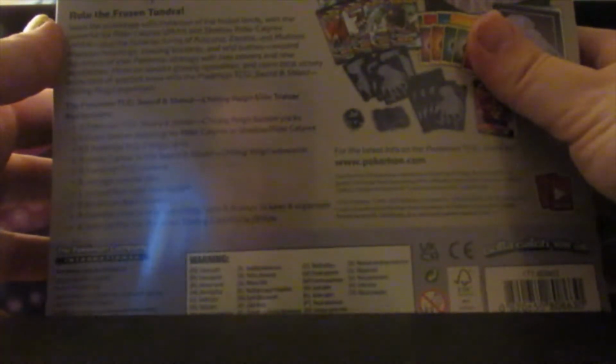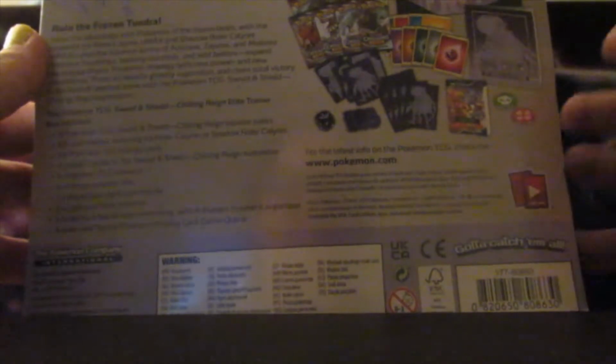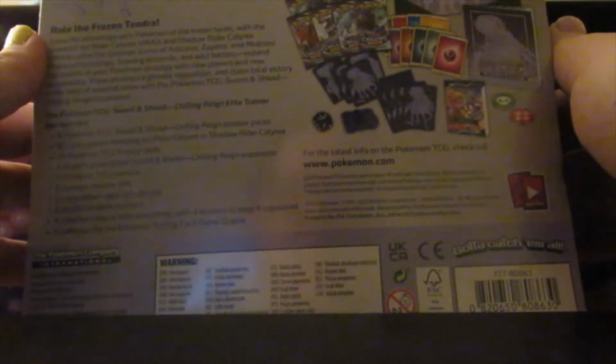45 energy cards, a player's guide to Chilling Rain, a Pokemon TCG rulebook, 6 damage counter dice, 1 competition legal coin flip die, 2 acrylic condition markers, a collector's box to keep everything in, and dividers, and the code card for the online game, and that usually just unlocks energy cards and the sleeves. So, in it, let's get this open.